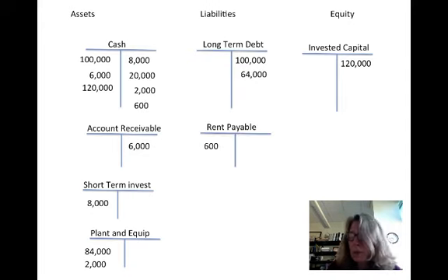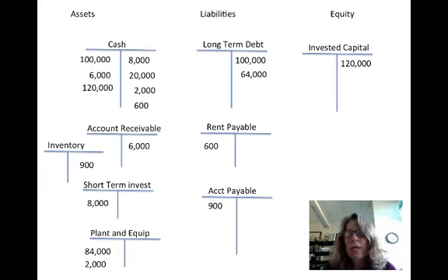The next is we're going to pay rent for office space, but it's for the month of May, which is the previous month, and it had been recorded as an accrued rent payable. So here I have a rent payable. There's some value in here, in a liability, of the money we owed, because last month we didn't pay rent. And we recorded that we didn't pay it as saying we actually have a payable. We need to pay that rent. So this month we're paying for May, so we take $600 out of cash and we decrease a liability. A decrease in liability is a debit entry of $600.